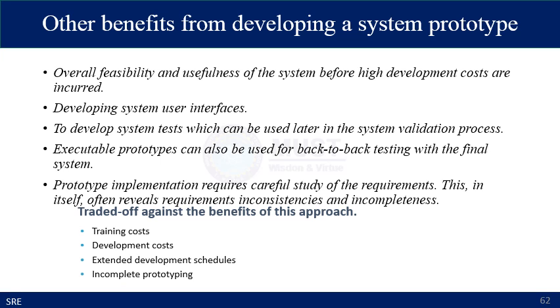Prototypes also help reduce the development cost of the system, and in the initial phases the system user interfaces are developed as prototypes. The prototypes help you to develop system tests that can be used later in the system validation processes. The system prototypes can also be used for back-to-back testing with the final system if you are using the prototypes in the evolutionary prototyping system.